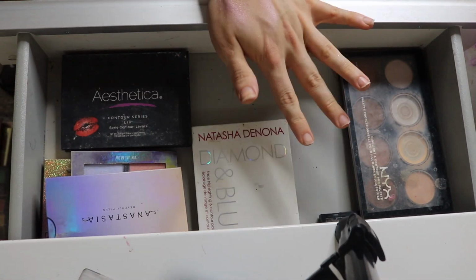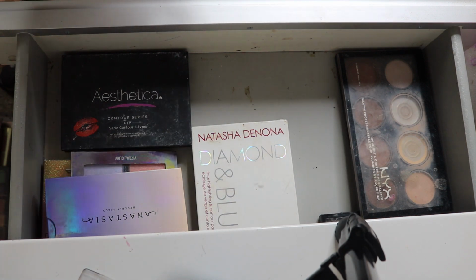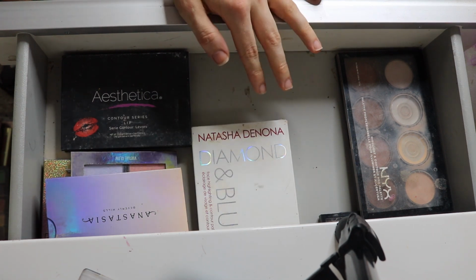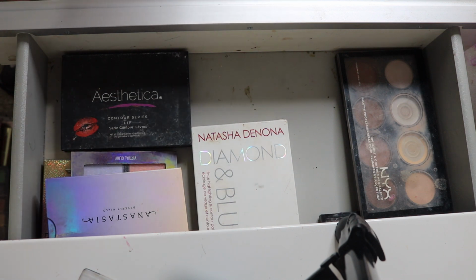Do you guys have issues letting go of your makeup? I'm someone who's very much use everything until it's gone. And I know a lot of people feel that way too. I mean, especially if it's something you spent money on, you want to use it up and get your money's worth. So I will use a palette until it is gone, literally no matter how old it is, which is not great. I mean, to be honest, I don't really experience myself using older makeup and breaking out or having a skin irritation from it.